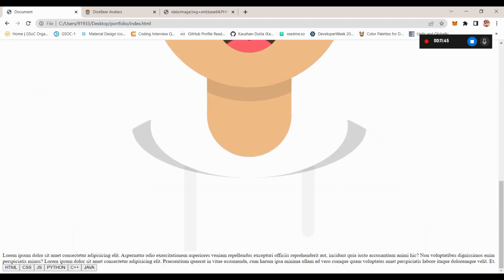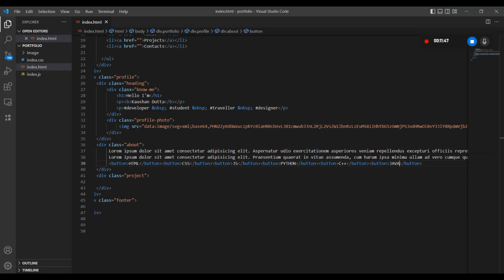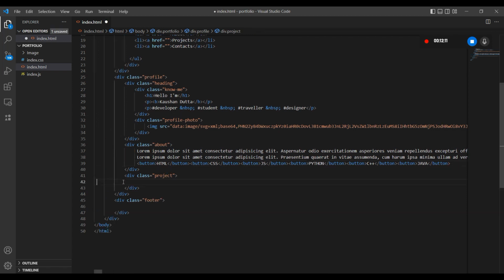Now I'm going to move on to my project section, where I am going to be describing the projects, what I did, and each project will have a short description, like whether it is made with HTML, CSS, or with Python or C++. So for that I'm going to be moving to my project section, and let's say I'm creating an item.